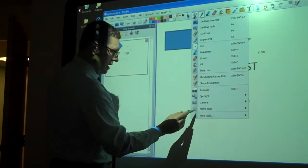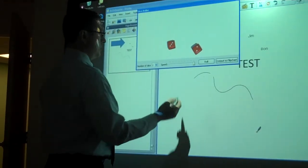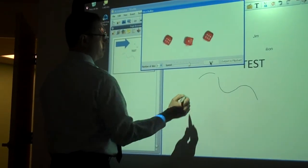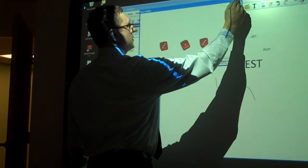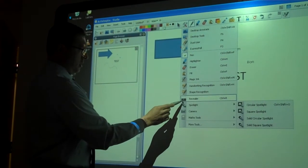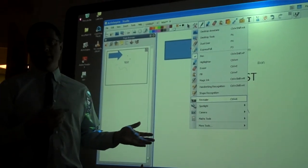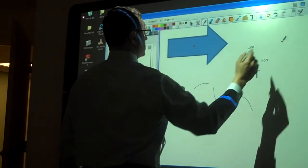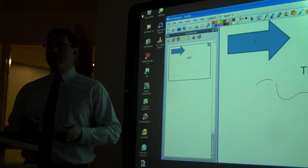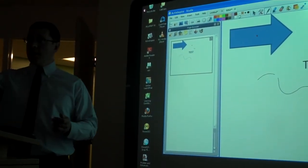Other things that are interesting here, math tools, roll dice. You can change the speed of these dice. You can change the number of these dice. You can continue to roll. Interesting. I don't know how often it's going to get used. I'm sure there are other tools in here that you can imagine. The camera. I haven't played with it yet. Spotlight views, reveal. Interesting. Try to get to class a little bit early and play. Or go to the website, and that's something we're going to try and push with it, because there are a lot of things on there that are very interesting if and when you have the time to sit in front of your computer and take one of those lessons. There are a few different lessons in there. And Jeff, you've taken a couple of them.